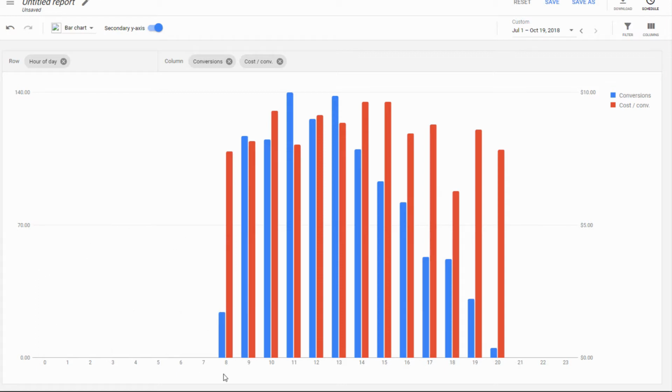So if we just kind of look at this, we can see the cost is very high. I mean, the cost is pretty standard across the hours, with some variance, like what is this, 6 o'clock, it definitely drops down, but conversions are very low at the 8 a.m. hour, and they definitely drop off around 5, and they get worse at 6, 7, and 8 o'clock.